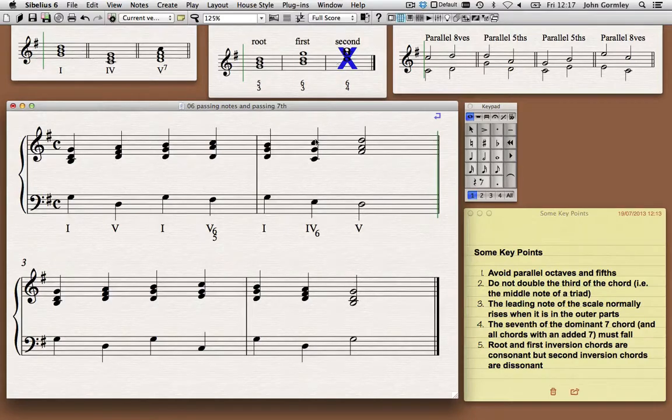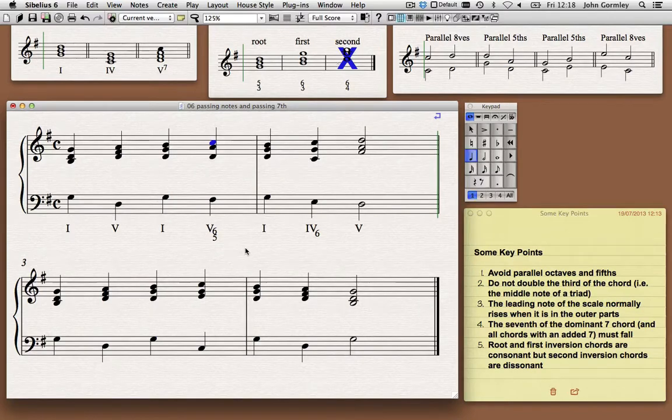In this case it was a parallel octave, C to D, C to D. We've also looked at using a first inversion chord here for the dominant 7 chord, just to spice up the chord a little bit. We've got the F sharp in the bass, the C in the soprano making a diminished fifth, and then the 7th falling. Remember that the 7th must fall in a dominant 7th chord, and the leading note here rising up. We also noted that we don't want to double the third in our first inversion chords, or indeed any chord, but the third is in the bass of a first inversion chord, so we don't want that third to appear anywhere else in that chord.